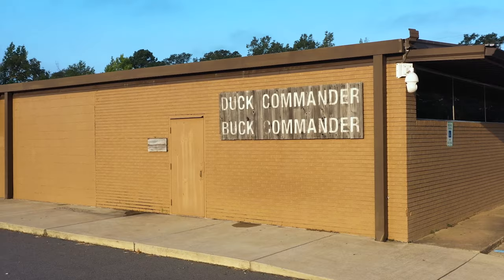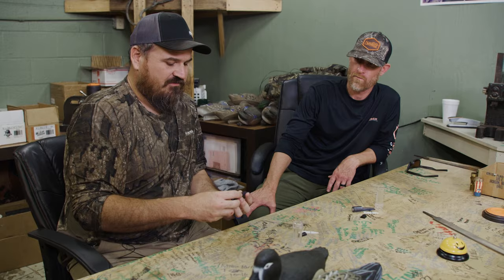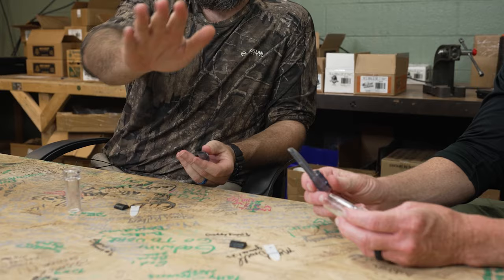This is Duck Hunter Mecca I'm sitting in right here. You can see a lot of them come here and put their names all over the tables. You think I should do that? You can if you want to — I don't recommend putting your phone number unless you want weird phone calls. This is where for a long time we built all the duck calls. TV made it look a lot bigger. We got a little smarter, bought a building down the street — that's where we make the duck calls now. Every one of them is handmade, every one of them is hand assembled. The one I'm going to show you how to build is my favorite — it's called a cut down, because the end is cut off instead of being a straight taper.